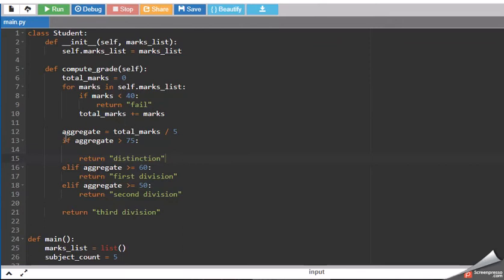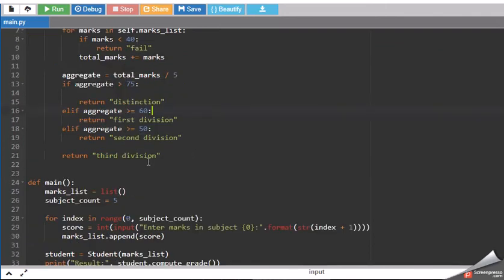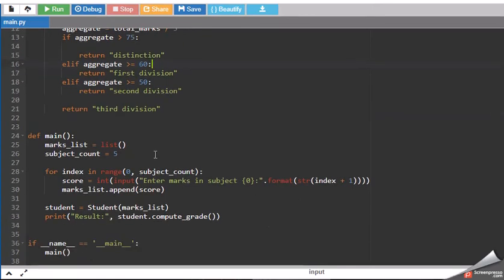Then this helps in calculating the aggregate marks. Once the total marks have been added, it will check the condition for first class, distinction, second class, or third division. This is the main part of the program.